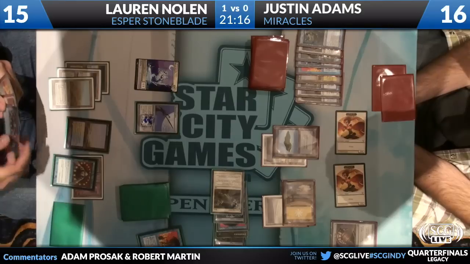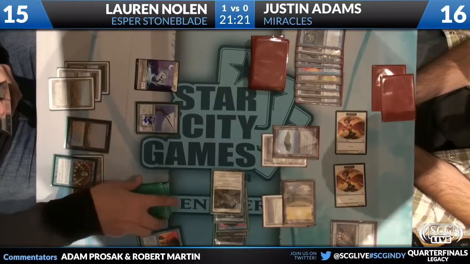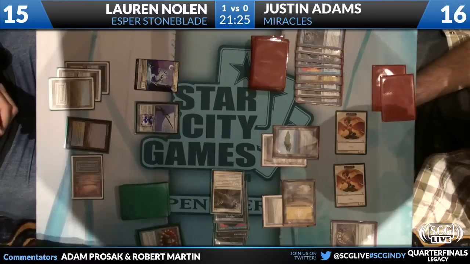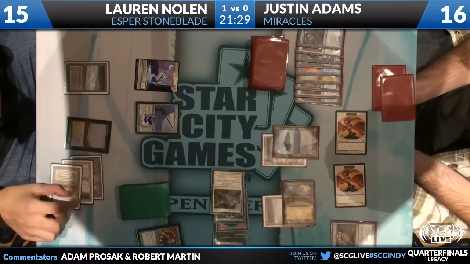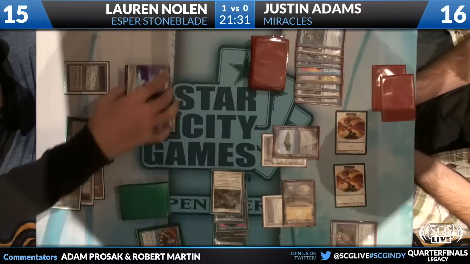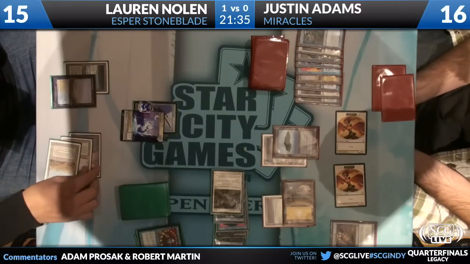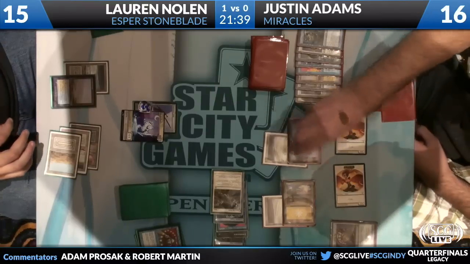All right, it looks like he has another Brainstorm in there, along with the Engineered Explosives. He'll put the Brainstorm back on top. So he will keep Engineered Explosives and 1 Snapcaster Mage, which I believe he will cast. Stoneforge Mystic, I'm sorry, which he will cast immediately. I don't think so, actually. You don't think so? Yeah, Lauren wants to draw his Brainstorm that he left on top. Okay.